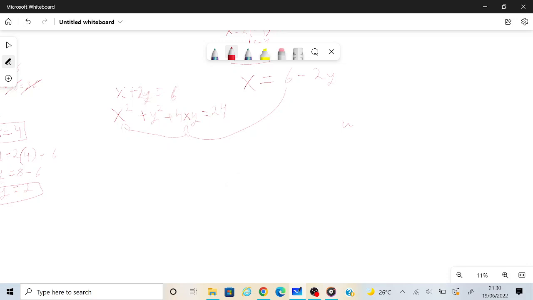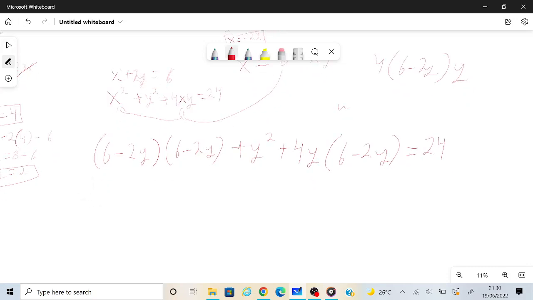So as I said, 6 minus 2y repeated into 6 minus 2y is the same as 6 minus 2y all squared, plus y squared, plus, now we have 4xy. What you would be thinking to do is maybe something like 4 into 6 minus 2y times y. But if you think of it, 4 times this is the same as 4 times y and then times this. So to make it easier, we could just write 4 plus 4y into 6 minus 2y equal to 24.